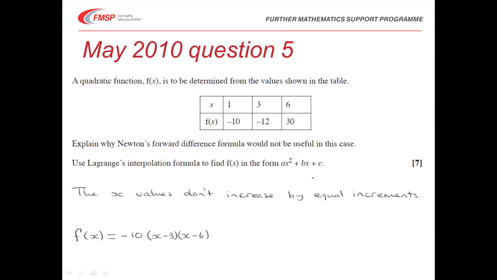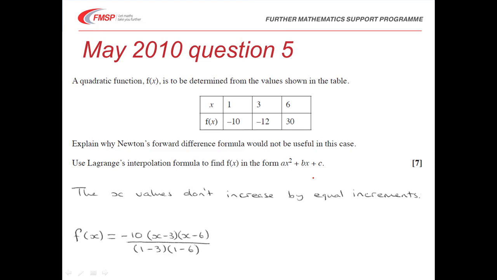At the bottom of the fraction, we use the same x values we've just used, the 3 and the 6, and we're going to subtract them. But we subtract them from the actual x value, which is 1. So from our first point, the x value is 1, so we get 1 minus 3 and 1 minus 6. And so we should get that nice pairing up. And we make sure we have that each time.